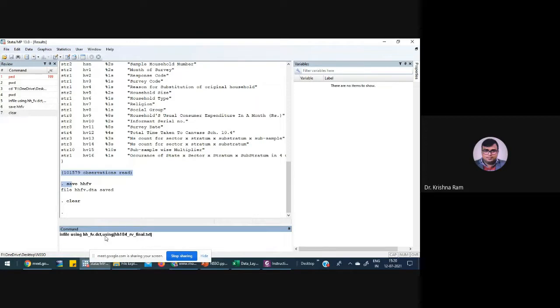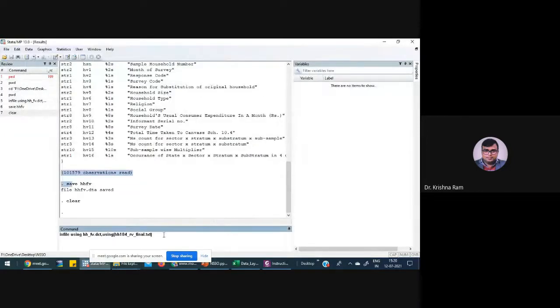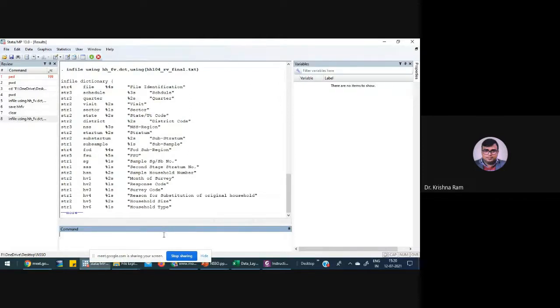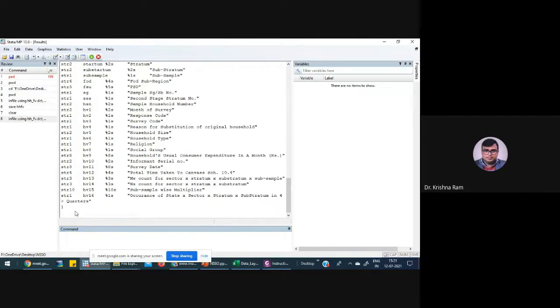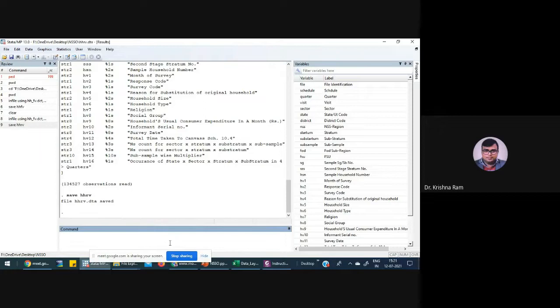So earlier the file name was hh104_fb. Now I'm going to make this one rb. Look here, if you go onto the folder, then rb1 is for revisit data. hh104_rb_final is for revisit. So I change the data file name, and if I enter, again the process starts, and the data has been extracted. So now you can save here, save hhrb, that one is the revisit data set.